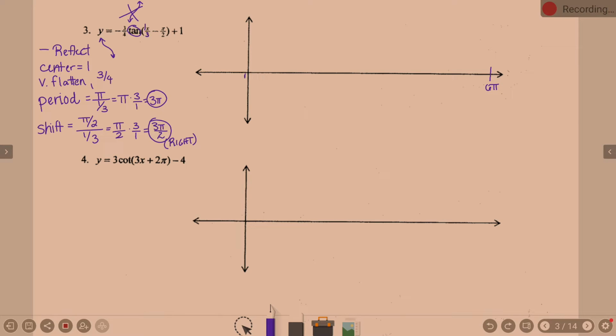Now, when we divide up our 6 pi, first of all, 6 pi is both periods, so we want to split it in half, which is going to be 3 pi. Now, 0 to 3 pi represents a cycle, and 3 to 6 pi represents a cycle. What do I ask you guys to do with each cycle always? Cut it in half. Sine and cosine, I say cut it in fourths. But tangent and cotangent, I just say cut it in half.